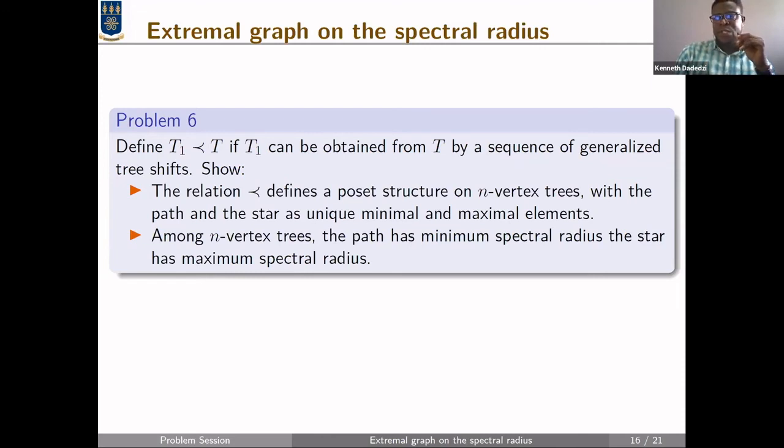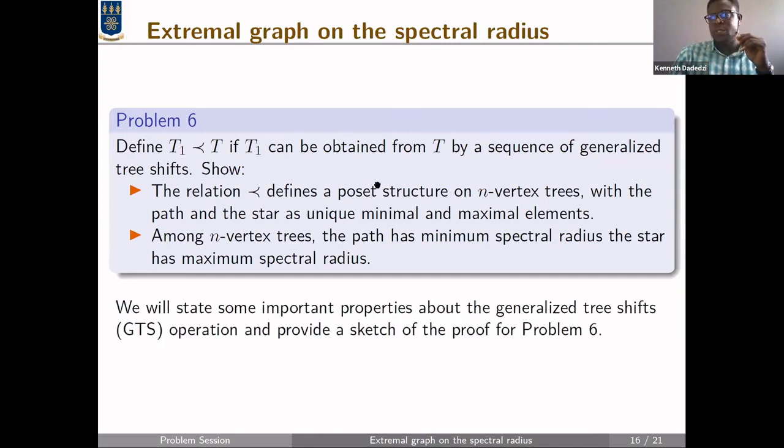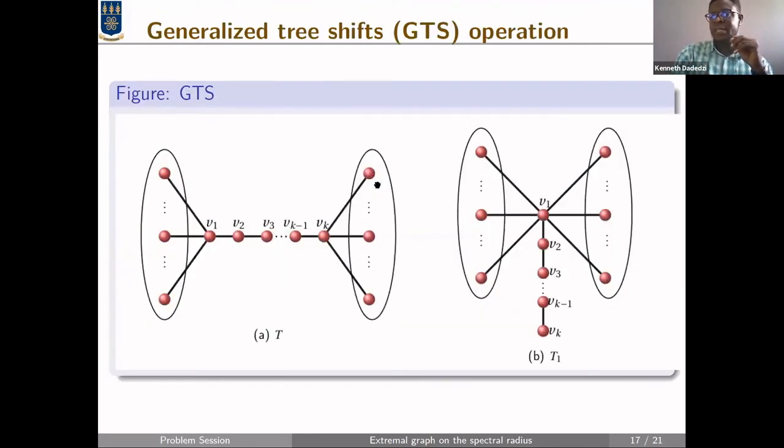Yeah. So I will not go through most of the proof. I'll just give a sketch of the proof and also introduce some of the properties of these generalized tree shapes. So basically that's it here. If you take a path, and then we refer to these vertices as one is a candidate and one is the beneficiary.